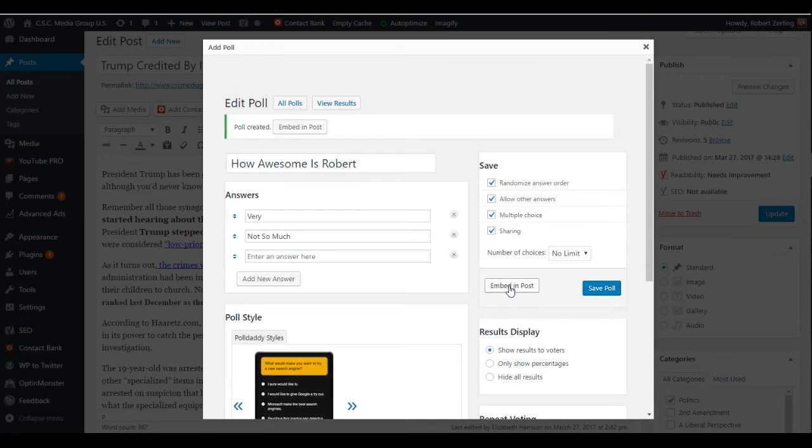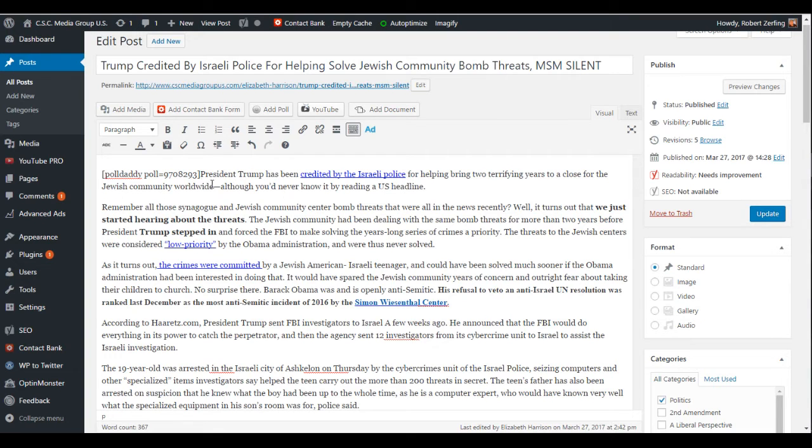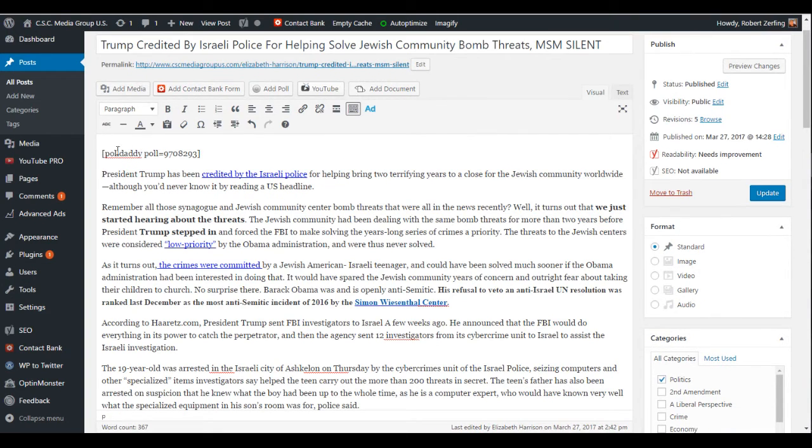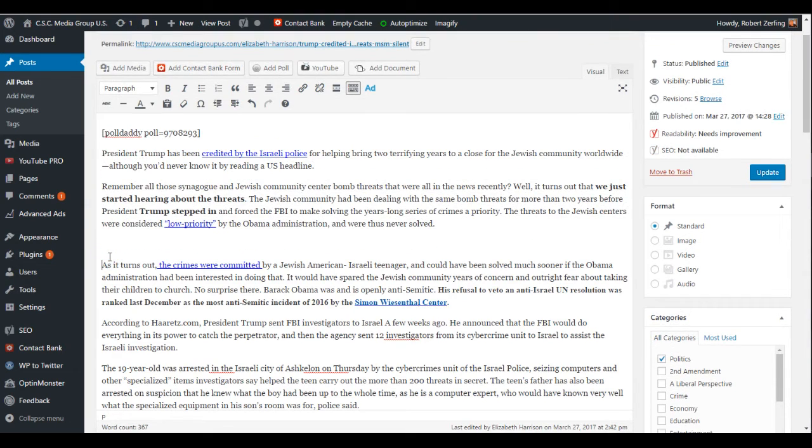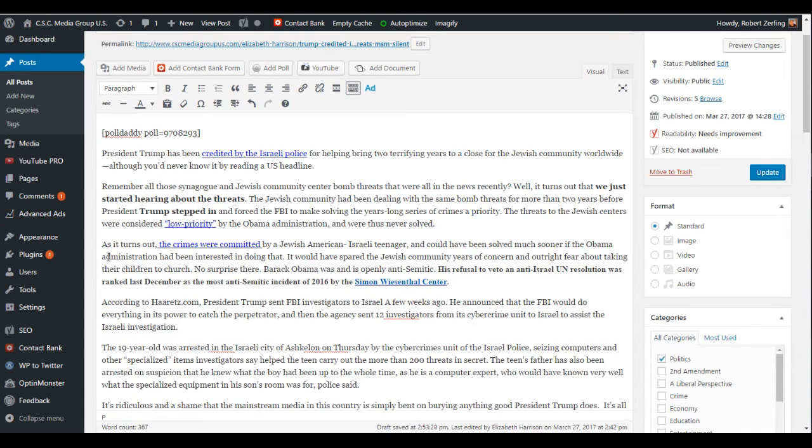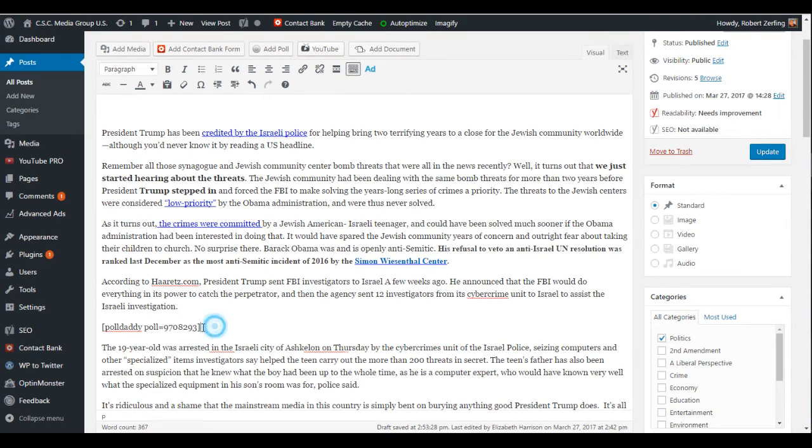and then boom, it's right there. It says embed and post. Now this is important. I didn't really look over here where I had my cursor, and it's kind of important to do. So it ended up being right up there up front. It embeds wherever your little blinky guy is. So if it was here, or if it was there, then it would have embedded right there. But it doesn't really matter. You can always just copy it, and you can paste it somewhere else, wherever you might want it to go. There it is, right there.